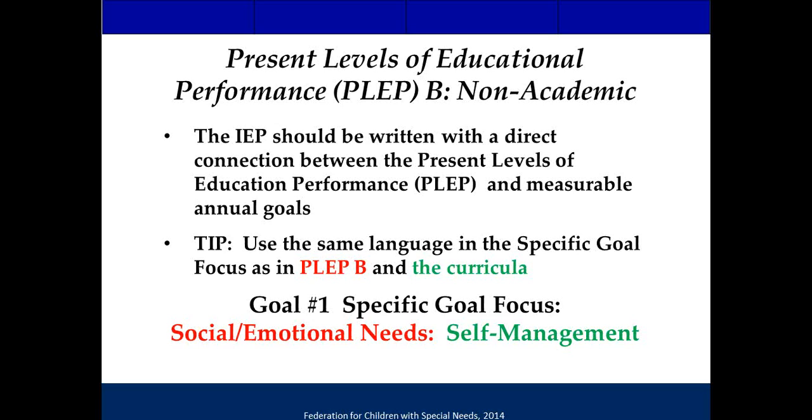Right. And that current level of performance, which is what we're talking about for assessments, is actually a part of PLEP B. It's one of the most important parts of PLEP B. It's that baseline performance that comes from the evaluations, and that's where the team determines that there are some needs that need to be met through the IEP. Right.